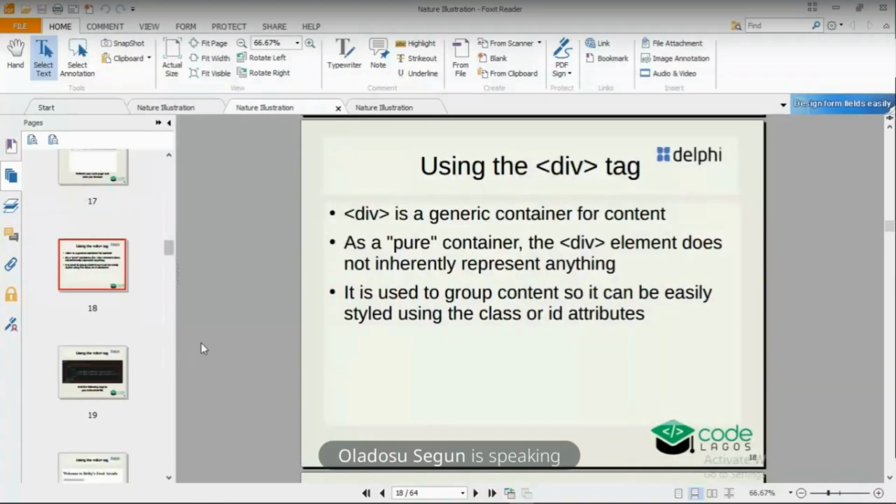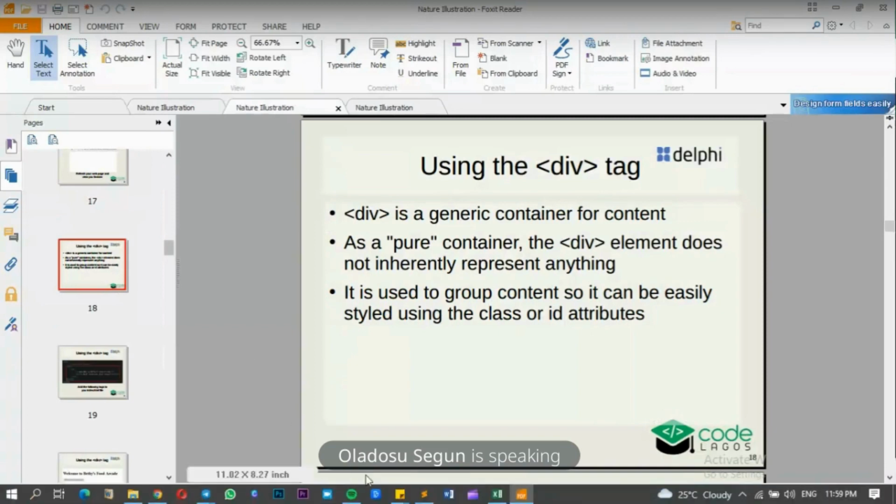The div tag is a generic container for content. As a pure container, the div element does not inherently represent anything. It is used to group content so that it can be easily styled using the class or the ID attributes.